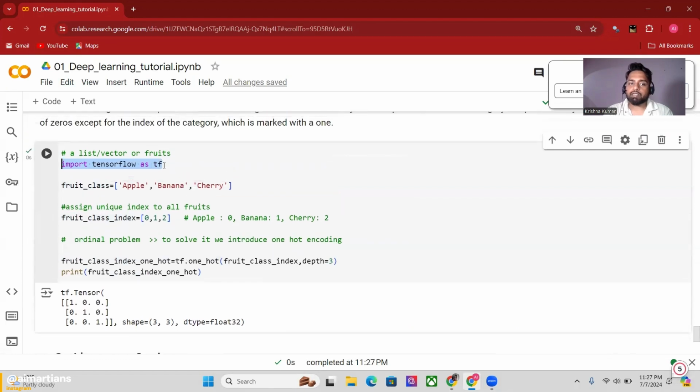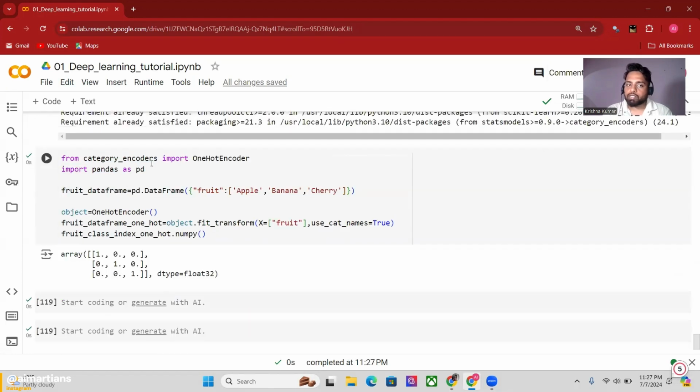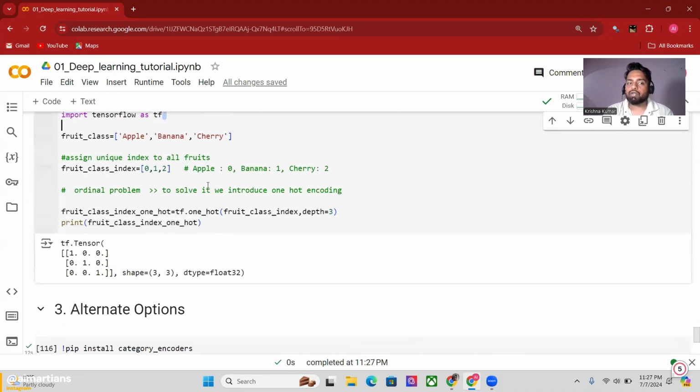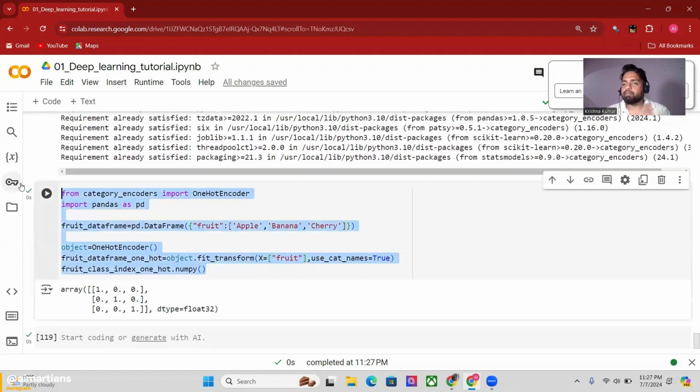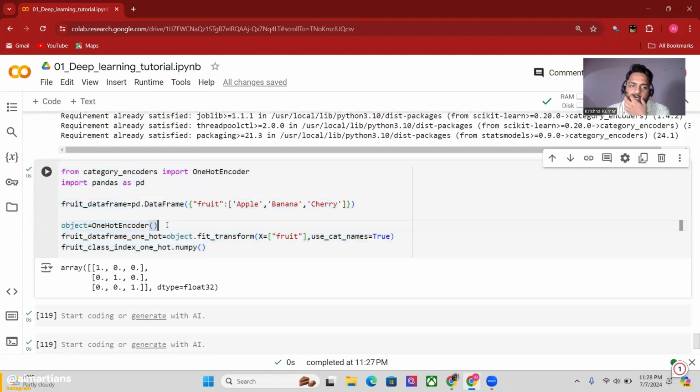It is quite easy as compared to category encoders. I would request you to use the TensorFlow one hot, not this. This is just a kind of alternate I'm talking about. If you go with a machine learning or deep learning series or work, you simply use TensorFlow or PyTorch. Inside those libraries, functionality to implement one hot encoding is already given. So no need to use this third-party tool. It is quite complicated for sure.